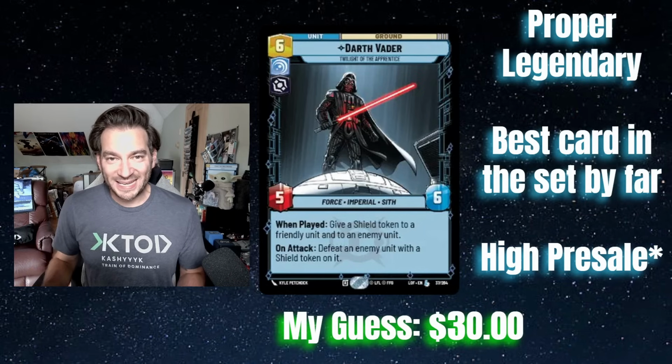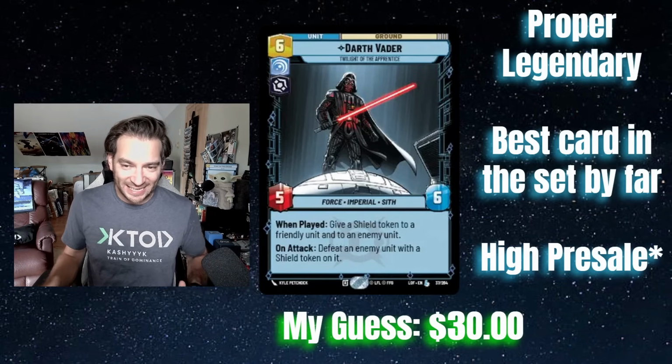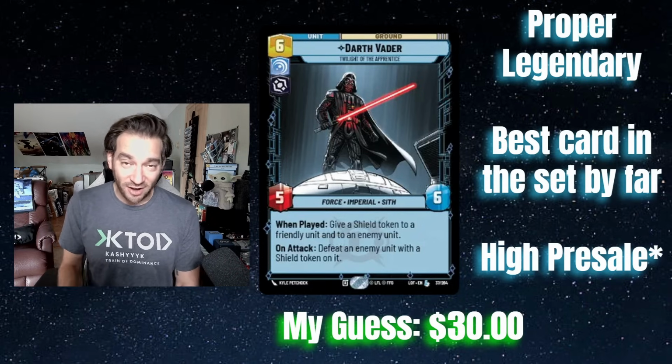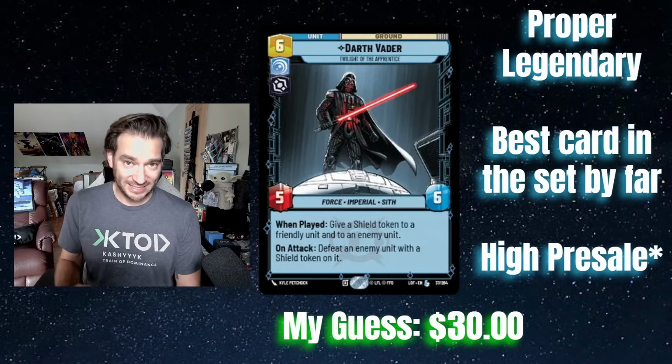The first up is the man, Darth Vader from Twilight of the Apprentice, riding his TIE Advance to victory as not only the best legendary in the set, the most expensive, best card in the set. I think it's going to have a high pre-sale price. I'm going to mention this a few times throughout the video, but this is a card that if you play, you're going to play 3.